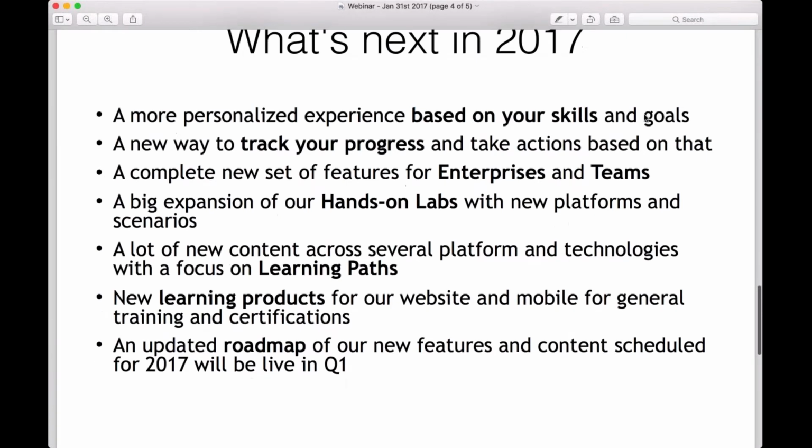That's really important. So if you're studying for a certification, or if you're studying towards a specific goal for your career, we want to make sure that you can always have your progress in front of you and you can take actions based on that. Meaning that you can have actionable items like, I want to make sure that I understand this specific topic, and the dashboard and the assistant at Cloud Academy is suggesting that.